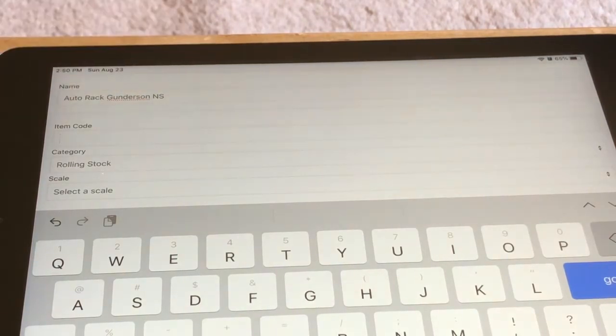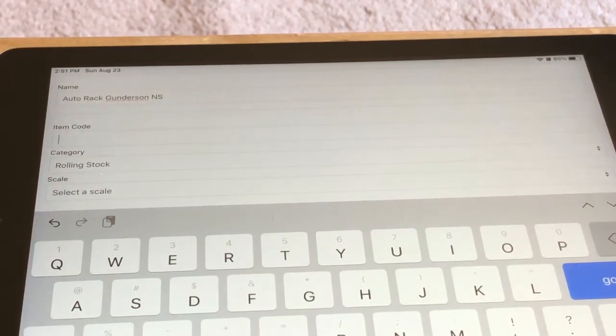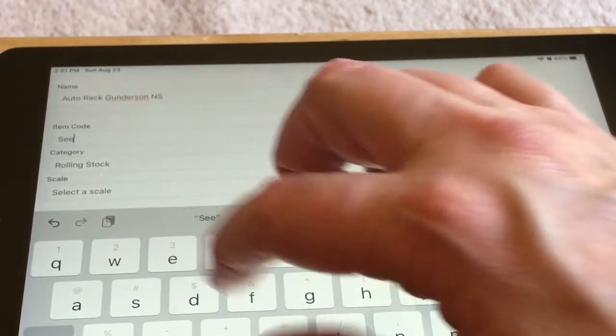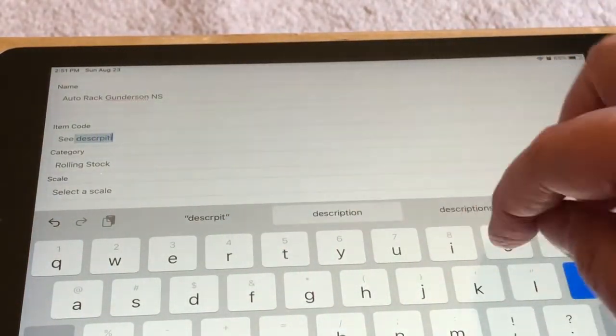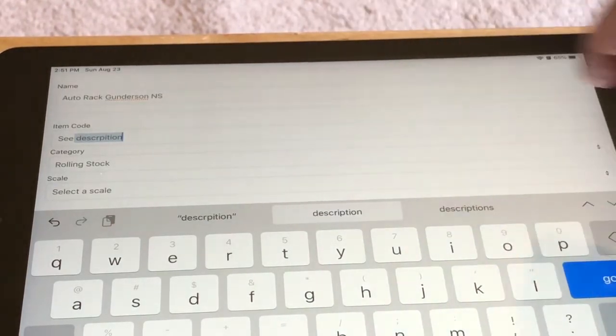I could put all of these in as one, or I could put down 2 auto racks and give them 2 different item codes. What I'm going to do here is say see description, because I have 2 of these and I don't want to make 2 separate entries. So I'm just going to put in 1.